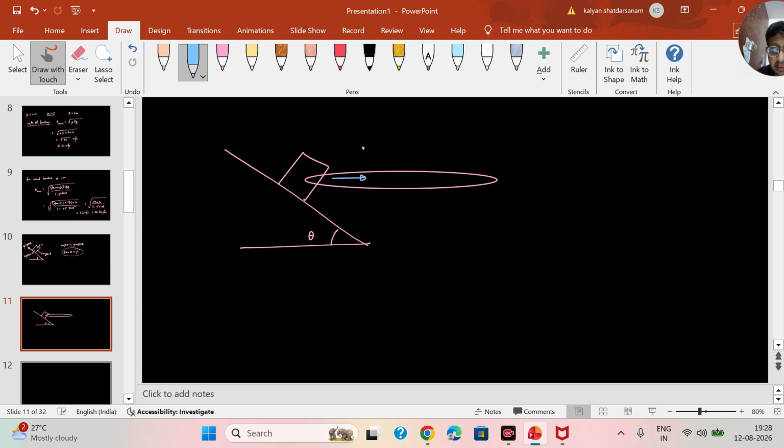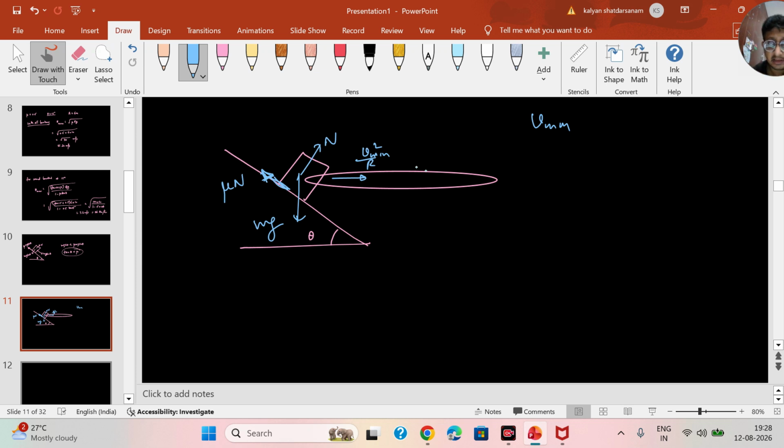Let us say there is an acceleration v square by r, where the friction on the vehicle is at its limiting value now. If it doesn't go with a certain speed, then it will slide down. Then the friction is kinetic now, it's no more static. So anyway, let's check this case. So there is N, there is mg, and it's going with a certain minimum speed v min, so that acceleration is v min square by r.